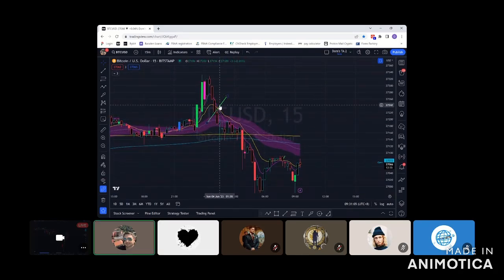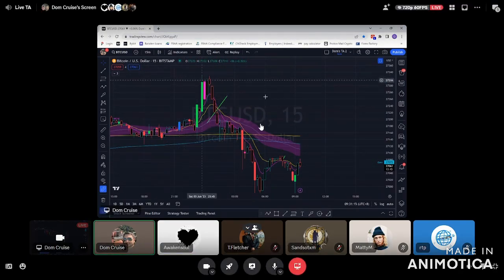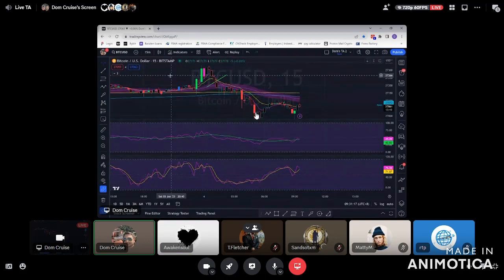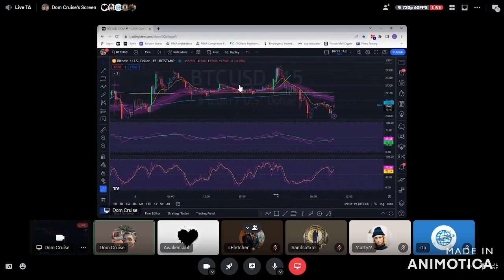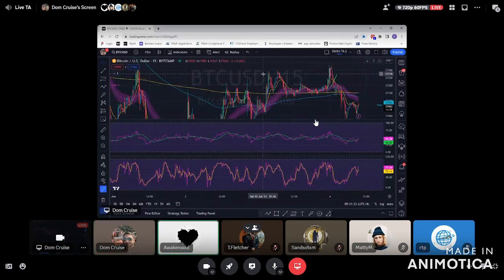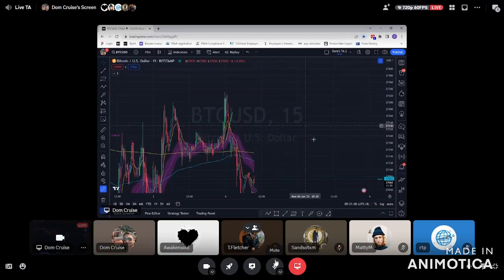Well, this is just using EMAs without actually switching on the divergences, so without using Stoch and RSI. Because if I had Stoch and RSI running, I would have seen the actual reversal, the divergence here somewhere. So that would have told me that we're getting toppy. There you go, so somewhere around here. From there to there it's pretty flat, pretty much a straight line, and then this is kind of like that. So there's a divergence, yeah.